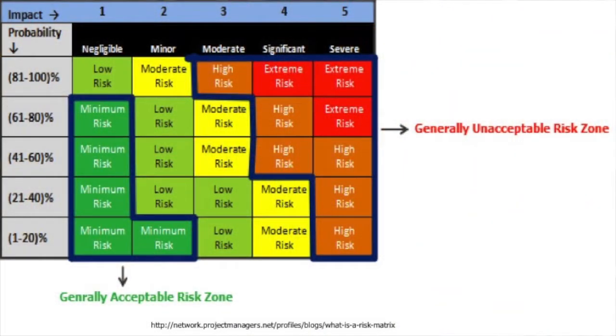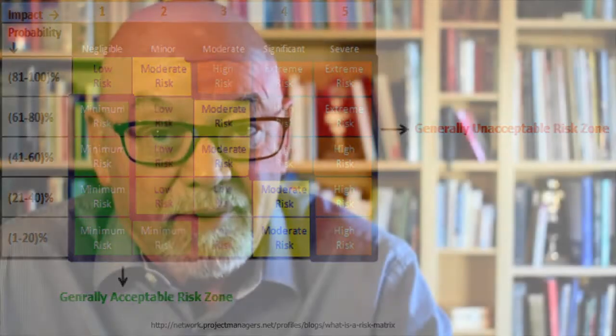In this version, you'll see a slightly more elaborate depiction, and you can see that this organization has added more than just 2 grades. They've gone to 5 grades, 1, 2, 3, 4, 5. It's a little hard to see here, but on the top right hand side are the risks that are unacceptable, and the bottom left hand corner are the risks that are acceptable.